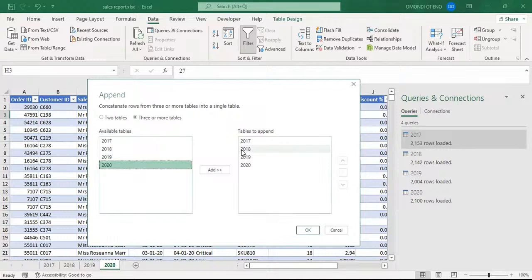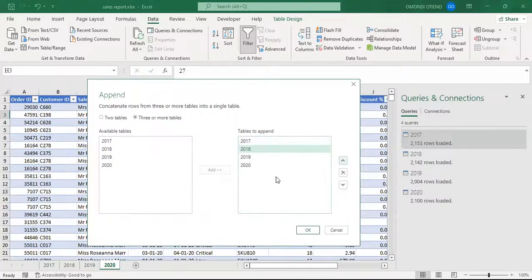What if you've mistakenly brought in 1 year here, which you did not want to combine? Just click it and you'll be able to see the option of remove. If you don't want that one to appear there, if you want to alter the order, you now use these keys to move it up or down. So let's now bring our 2017, and you can see where it is appearing. We want to put them in the order of those years. We want to start with 2017, so we move it to the topmost part. We bring 2018, and then 2019, 2020.